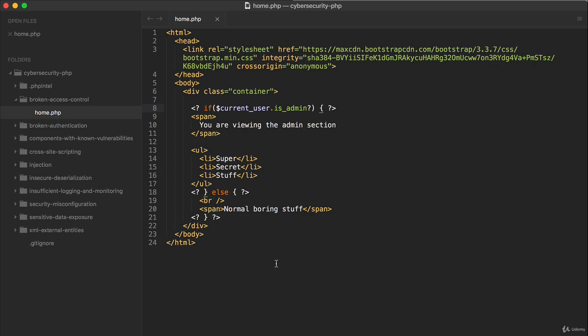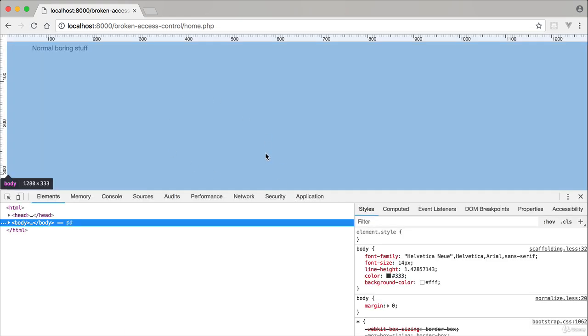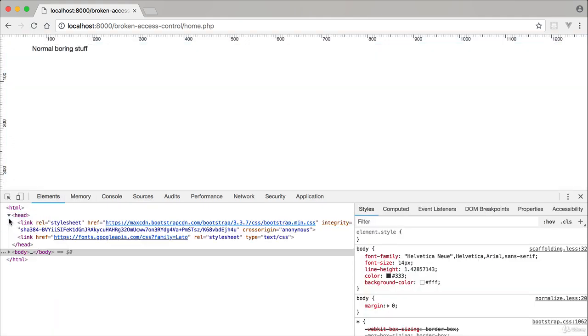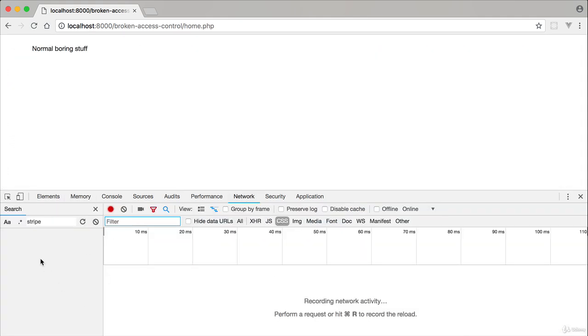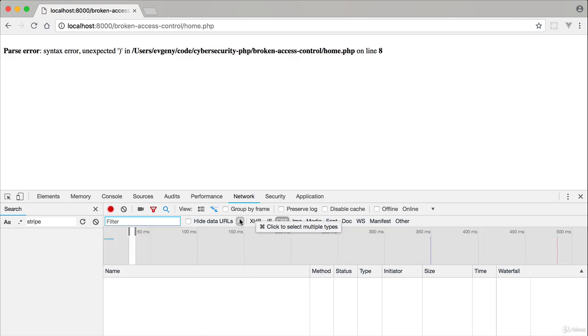That can be a very bad idea, because if it's accessible to the user, essentially if the user can get to anything by doing something like this and looking through and finding something in either the sources or in the structure of the HTML or in the way that the network requests are shaped, this is always going to be a problem for you as an owner of a website.